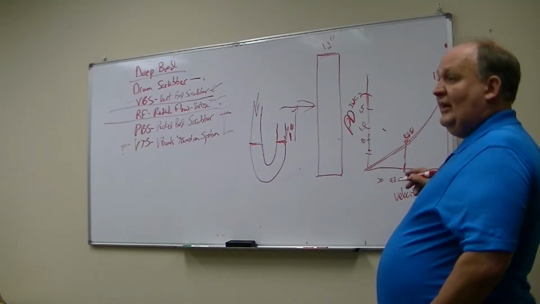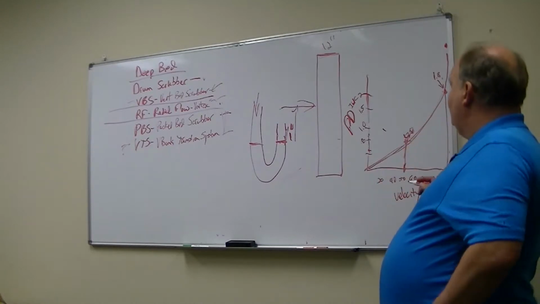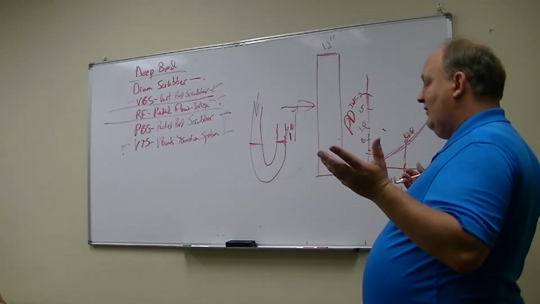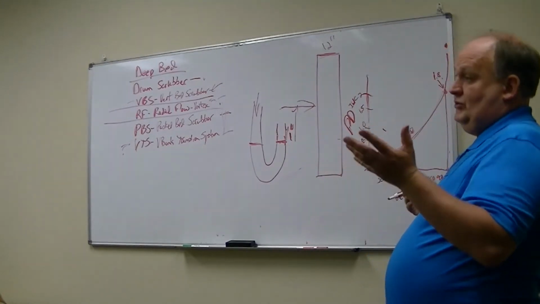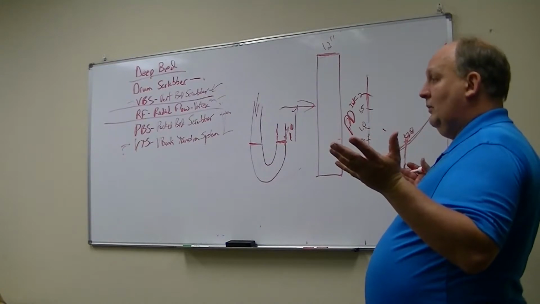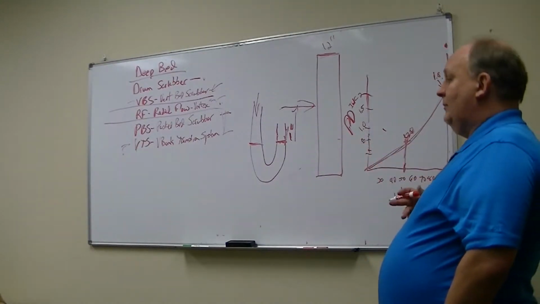So when you're selecting your fans for your systems, there are two critical things that you have to know when you're selecting your fan. You have to know your airflow, which is just about always told to us, and then you have to know your pressure drop, okay, which is the way that you calculate that pressure drop there, okay?